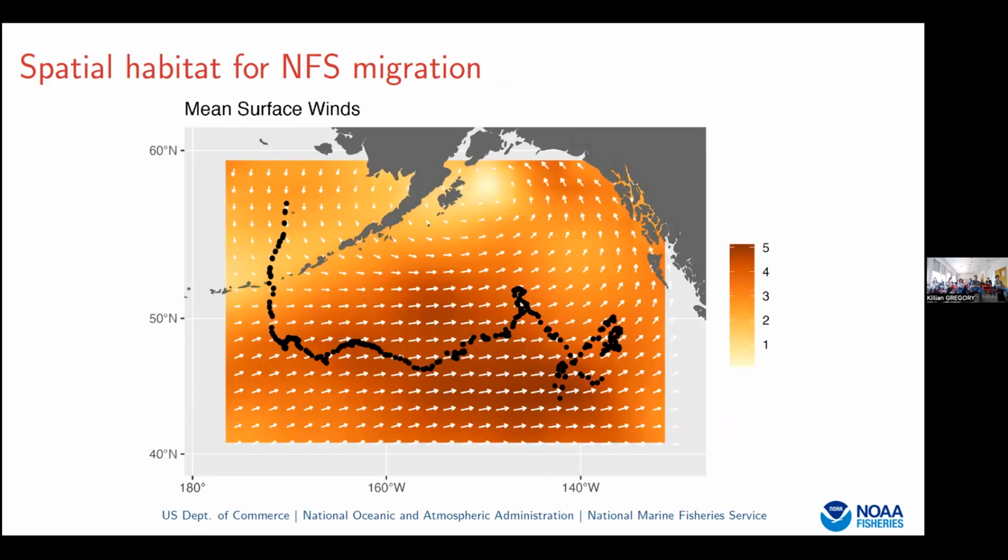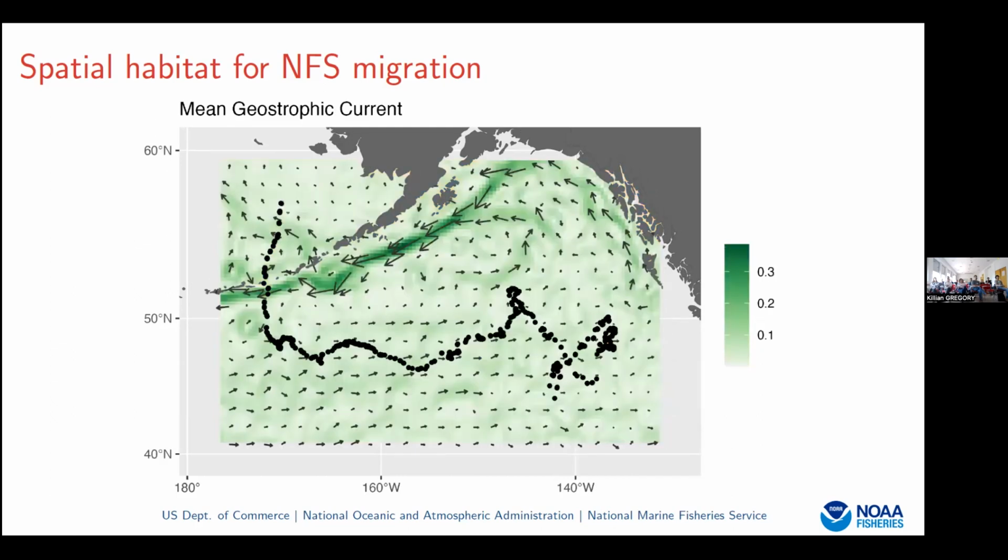We also have the surface winds. That's a thing that might be pushing me towards another cell. Do I like to go with it? Do I like to go against it for some reason? So we have this sort of covariate. That's one of those that would push me from this cell to that cell right there. Then we also have geostrophic current. Maybe the current carries me to that next cell, modeling movement.